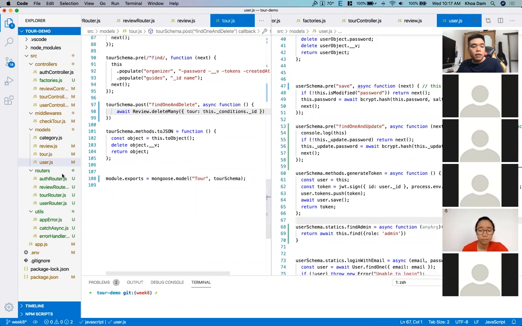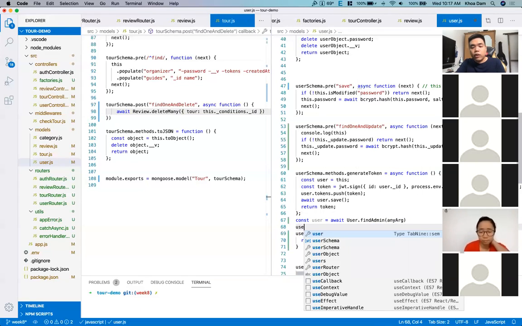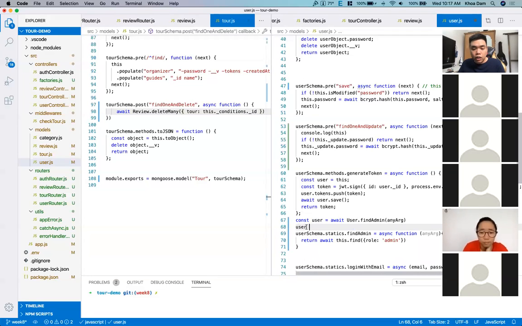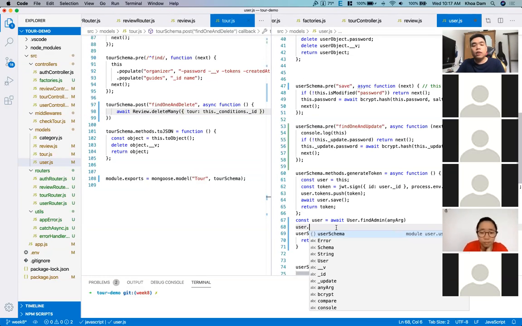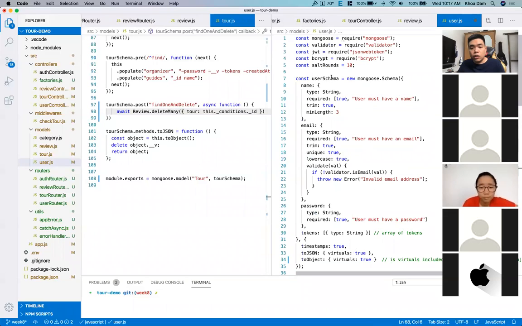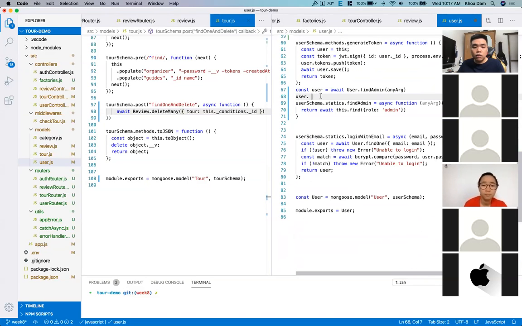But for an instance method, you can only use it on the instance. For example, const user equals await, right? And now this user will inherit all the methods from the mongoose model. From the mongoose model, for example, you also have a method called generate token, right? So that's the basic difference.